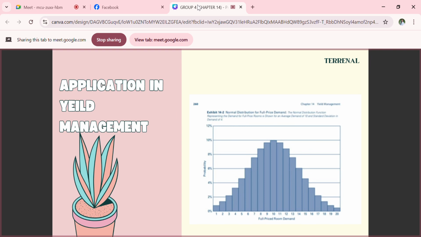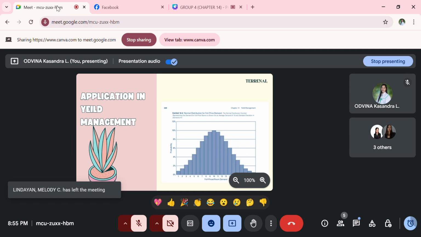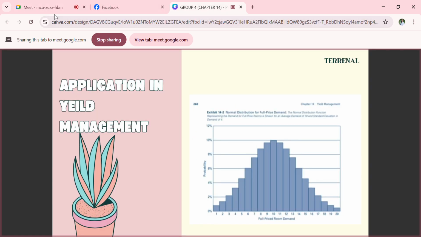So this probabilistic approach helps the hotel determine the optimal number of rooms to reserve for full price customers rather than relying on exact prediction. By using 1 minus the CPF, the hotel assesses the chance of meeting demand at or above a certain threshold, allowing better decisions about room allocation to maximize revenue. So these methods ensure that the hotel protects enough rooms for full paying customers without overestimating or underestimating demand.